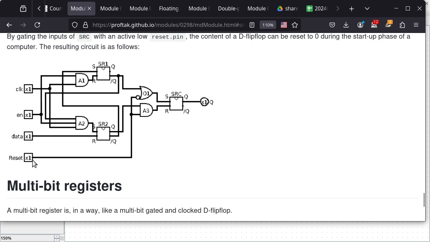So that means if the reset pin is a zero, then both the output of the OR gate and the AND gate over here are determined. The OR gate would output a one, the AND gate would output a zero. Can someone tell me what is the output of this SR latch when the S pin is a one and the R pin is a zero? You can just quickly look up the truth table. It is in the same module. If you're on this module, you just have to scroll all the way back up.